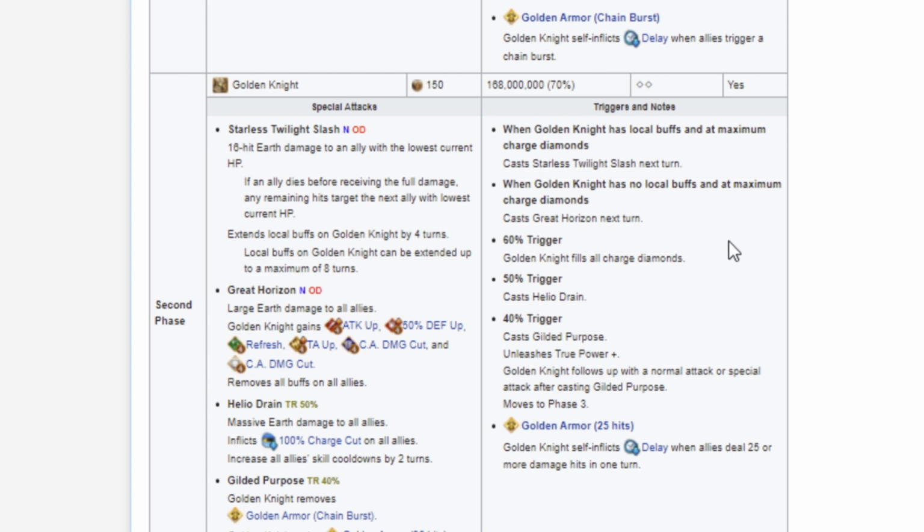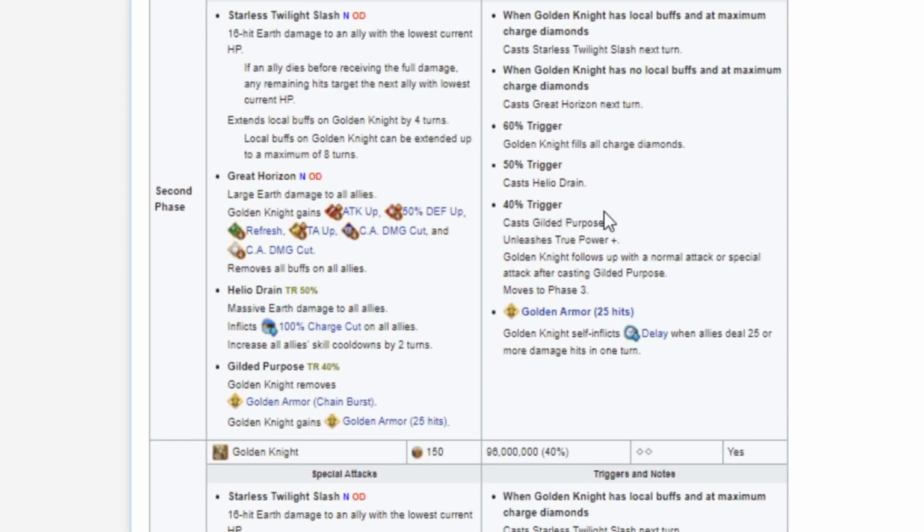And then 50% is a new mechanic. So this is Helio Drain. She will cast Helio Drain on the first turn after 50%. And this on Proud does a bunch of damage to all your allies, and then inflicts charge bar cut 100% to everybody. And this is the part that's devastating: it increases all skill cooldowns by 2 turns.